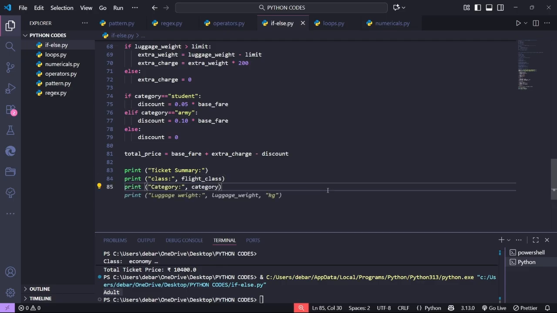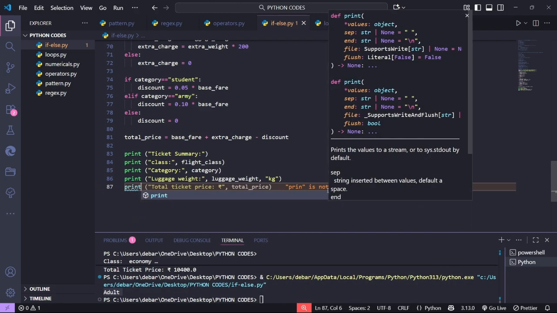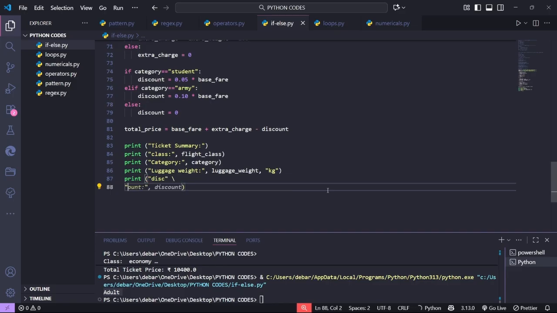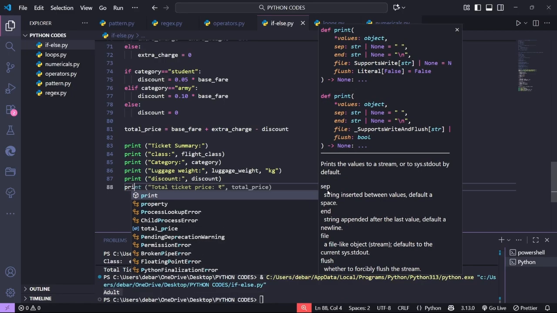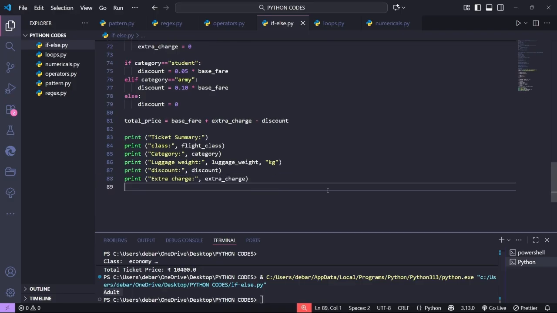Then we're going to be printing the category, then the luggage weights, then the discount, right? Spelling mistake, right? Let's now print the extra charge, right? Extra charge, whatever is taken, and finally we are going to print the total ticket price.